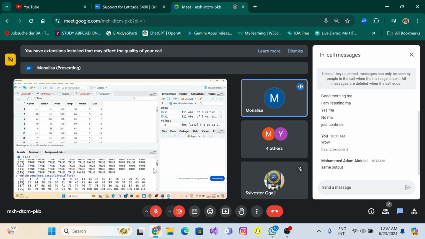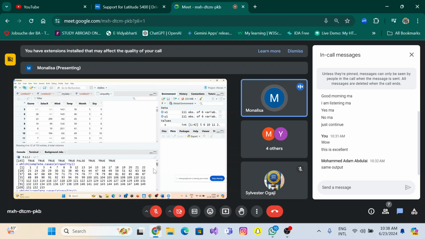So if from the entire data set, from the null and the actual values, we want to find out which rows consist of the complete values or the actual values, we write the statement and within that we write complete.cases with the data set in between. Whenever you run this code, you can see these are the rows, or tuples, that consist of the actual values. You can see that the fifth and sixth rows, 10th and 11th rows, the rows that have null values, are missing, and the rows present over here consist of the actual values.